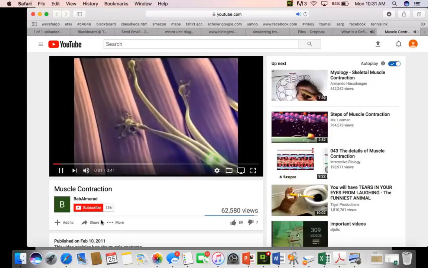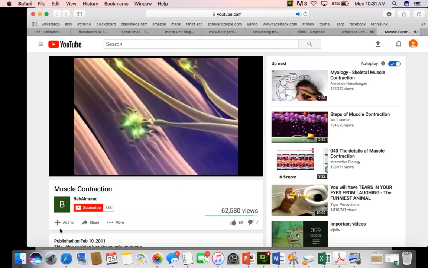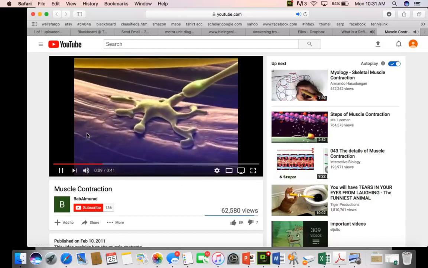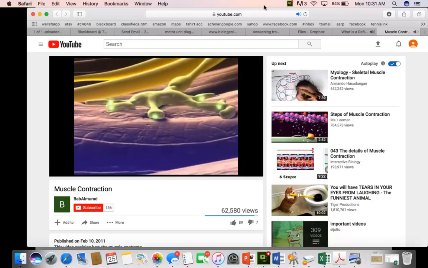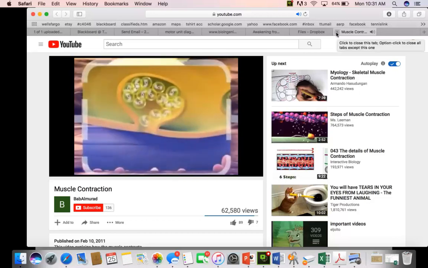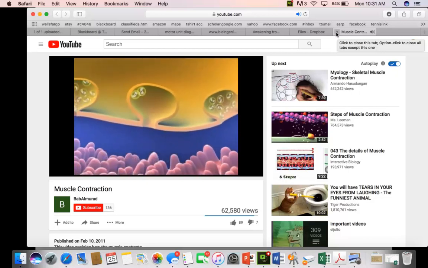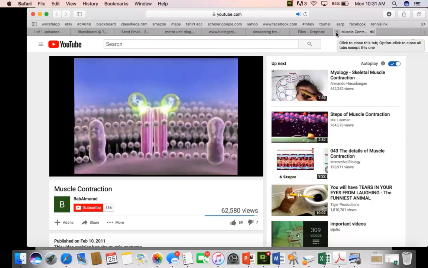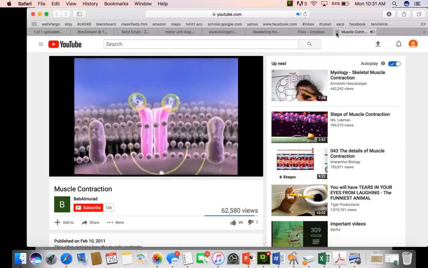Contraction of voluntary muscle fibers is a complex process which starts with the arrival of nerve impulses at the terminals of the nerves at a special site known as the neuromuscular junction. In this video, we are going to look at what happens. The impulses cause the release from these nerve terminals of tiny packets of acetylcholine, a neurotransmitter chemical. Acetylcholine then combines with receptors in the muscle membrane and generates an electrical wave in the muscle fiber itself.